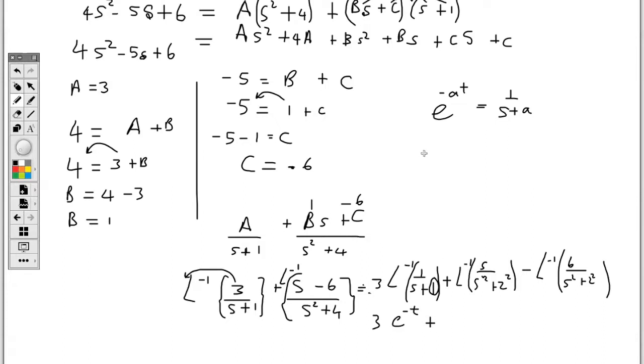The next one, I have a sine and a cos. So I'm going to write sine at, but we're also going to use cos at. So both of them will be used in this case. So let's look at the cos at that I have here. Cos at is equal to s over s squared plus a squared. And that is the Laplace transform. So if I'm moving in the reverse direction, it means I have it here, s over s squared plus 2 squared, where a in this case is 2. So this would be cos 2t.